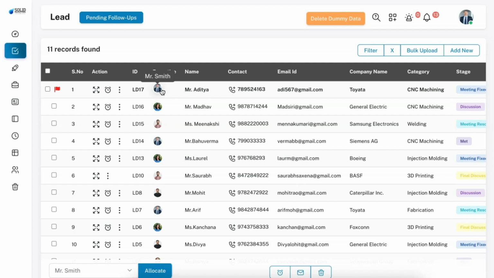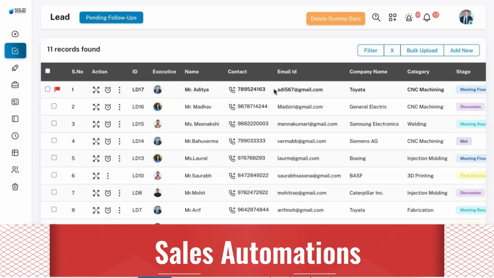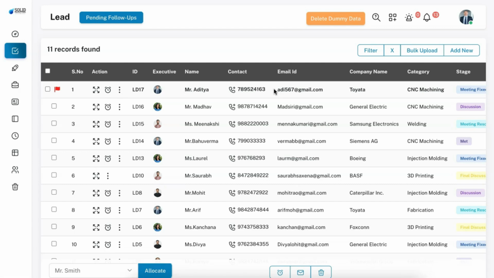And once a lead is allocated or added, the system will send an immediate notification to the lead who made the inquiry, and the sales team member will also get a notification saying that a new lead is allocated. So you can perform a lot of automations like this. Whenever a new lead is received, you can send a welcome email or welcome WhatsApp message, and after 1 or 2 days, if you want to send the second and third and fourth mail, you can create a sequence of even 100 follow-up mails or lead nurturing mails and set it automated, so that the person who made the inquiry will receive the second message on the second day, third day, like that.